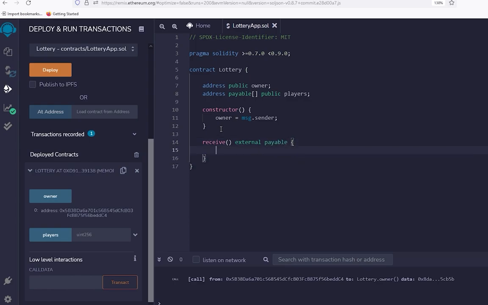And if you remember, I have told you when the player makes some payment or sends some ethers, we have to register its address in our contract. So we will do it just like this. If you see, we have created a dynamic array, so we will do players.push(payable(msg.sender)). That will be a little bit confusing, but simply I have done players push.